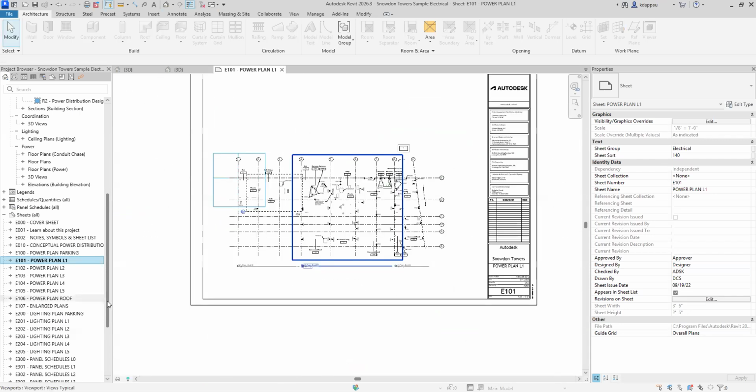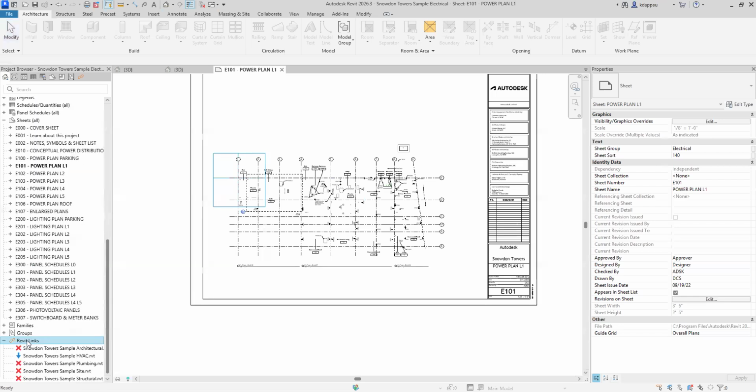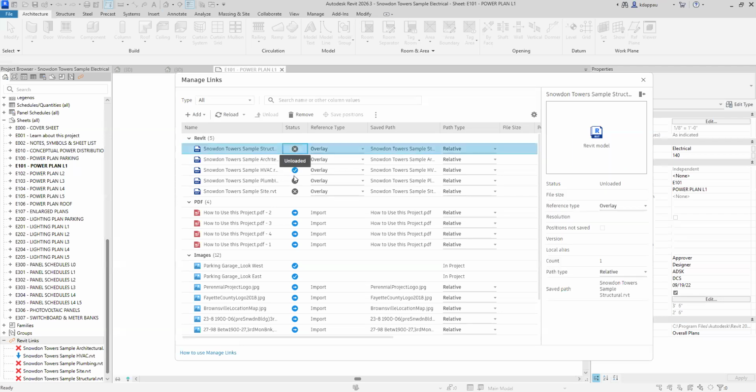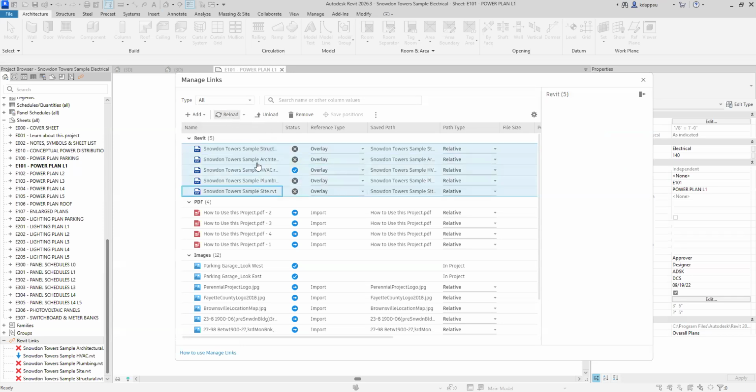Let me link everything together, all the links, so you can see the links. Manage links. Select all of them. Reload. All of them will be reloaded. Operation in progress.